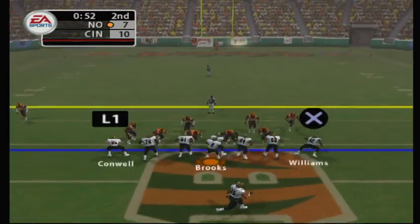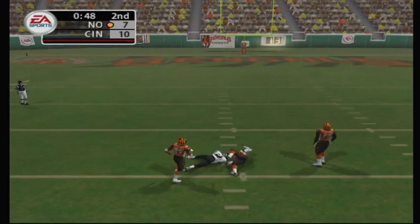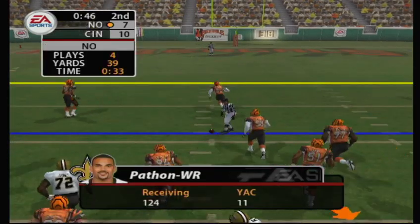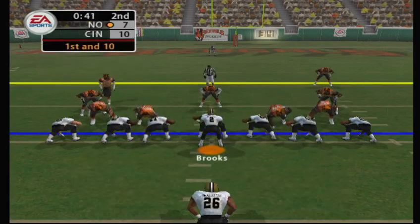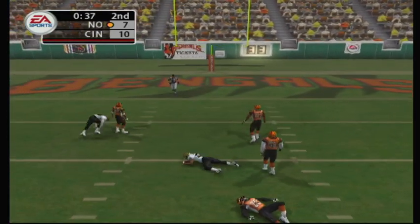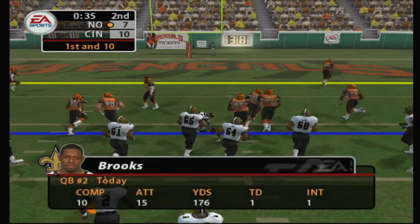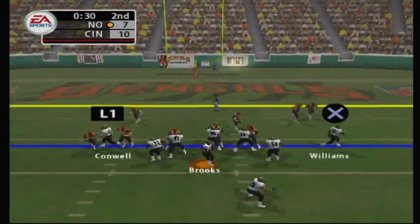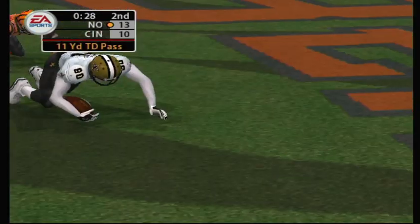The quarterback gets set with only one back behind him. Steps up, throwing, and the catch is made. Yeah, he wasn't about to let the runner juke him. You watch the center of his body, and bam, you hit him solidly, just like you're supposed to do in a one-on-one situation. No pass on first down. With the throw, and it's caught. Tackle at the 11. Brooks has been perfect on this drive. Yeah, what happens, you get into a rhythm. The way this guy's throwing, he's going to stay in that rhythm until the defense knocks him out of it. Soft lob to the end zone. Jerome Pathon is in there for the score.